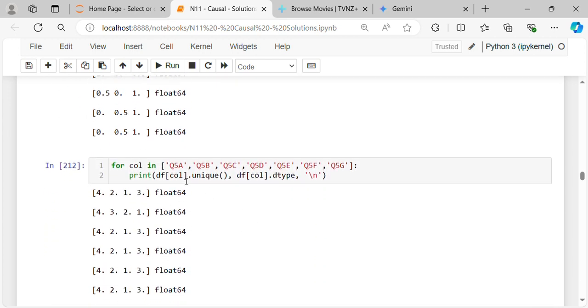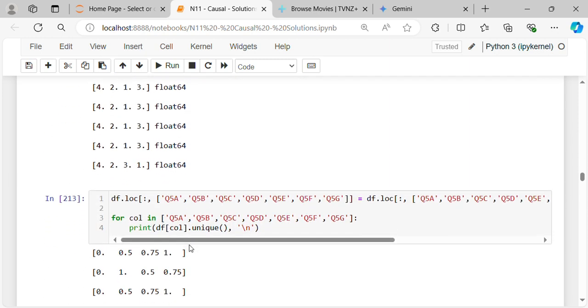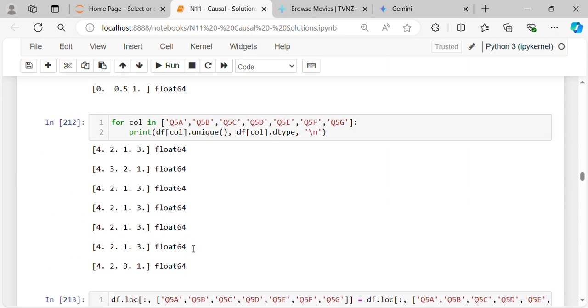For col in array of question 5a to question 5g, print df of col dot unique open and close bracket, comma, df col dot dtype, comma, \n. So these are the array of the values and the data type is also printed and they are all float 64.